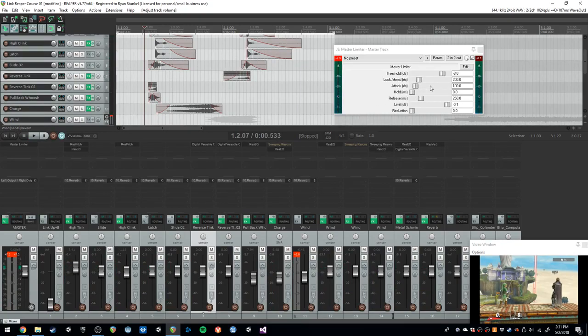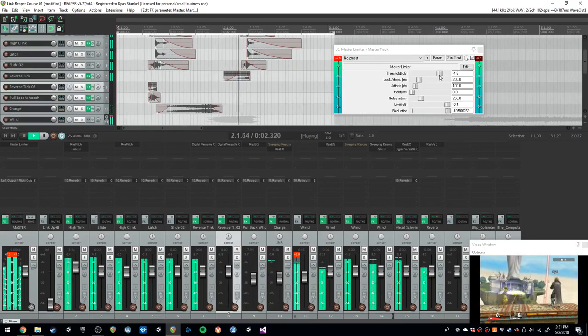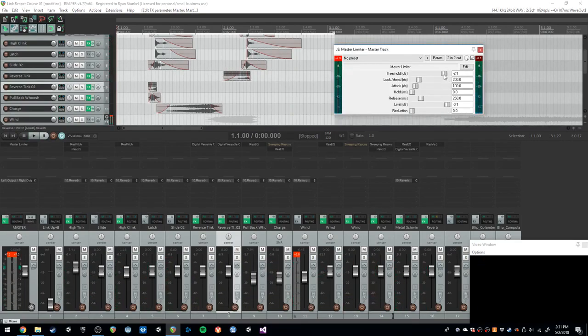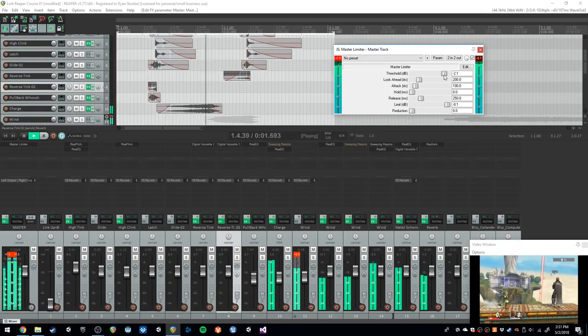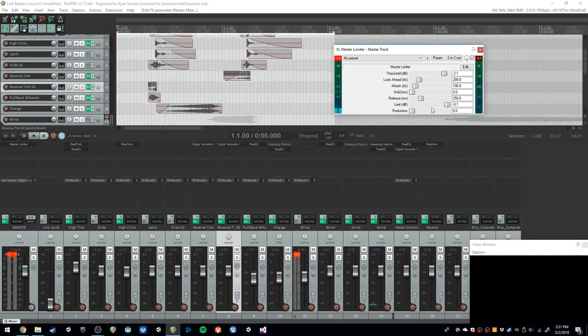Let's try to see what I can do on the limiter here to make it a little bit better. Let's try lowering the threshold just a little bit here. Or, sorry, raising the threshold, that's what I wanted. So that kind of reduction is pretty good. Do I want any hold on it? No, I don't think I want any hold.